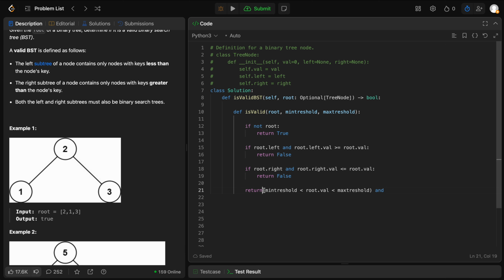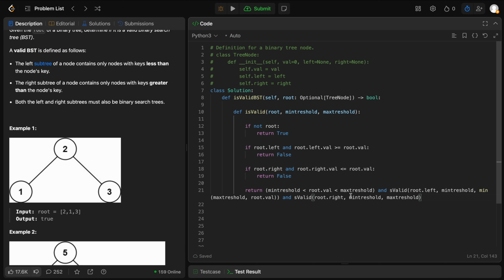So this and is valid and again is valid. So this will be root dot left. For the root dot left, I update max threshold, which is min of current max threshold and root value.